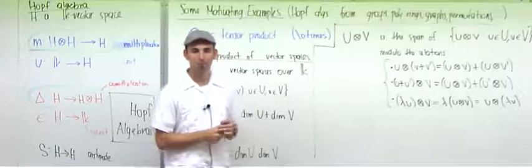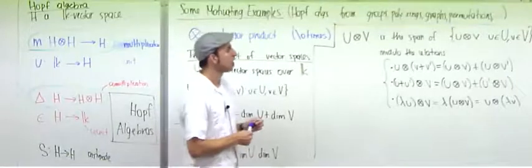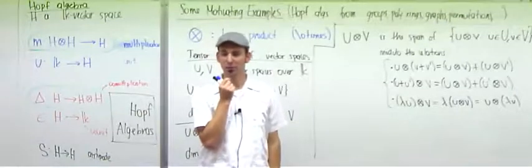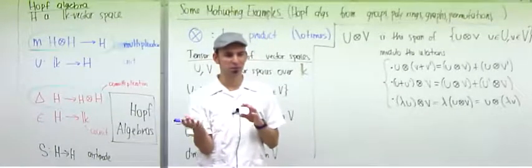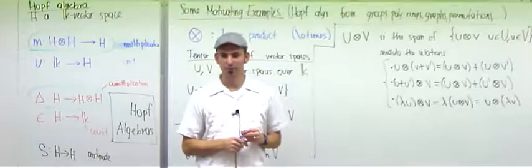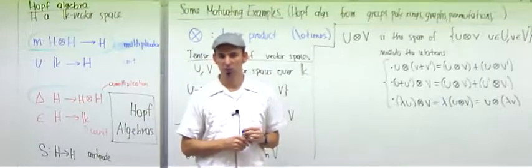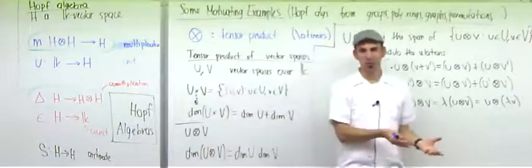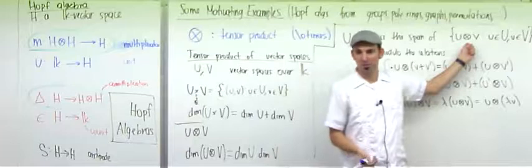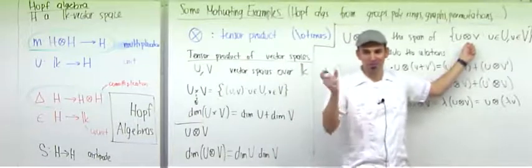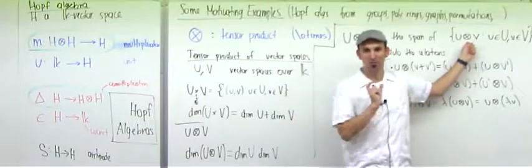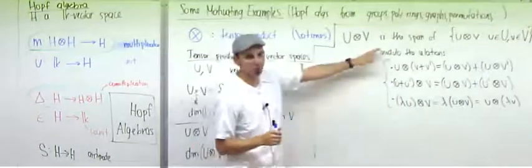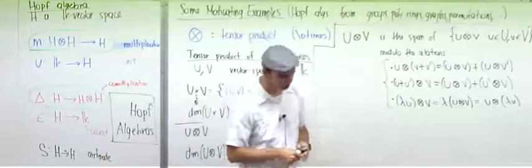Yep? So, and I think this is more or less the same question that Krista had. Like, how do you add two tensors? What does it mean to do u tensor v plus u prime tensor v prime? Do we do it component-wise? No, we don't actually. What we do is we just say, well, u tensor v plus u prime tensor v prime is a combination of these things. And so it's nothing but this plus this. It's a formal sum of the first one and the second one. Okay? The only operations you're allowed to do with tensors are these ones. Okay?